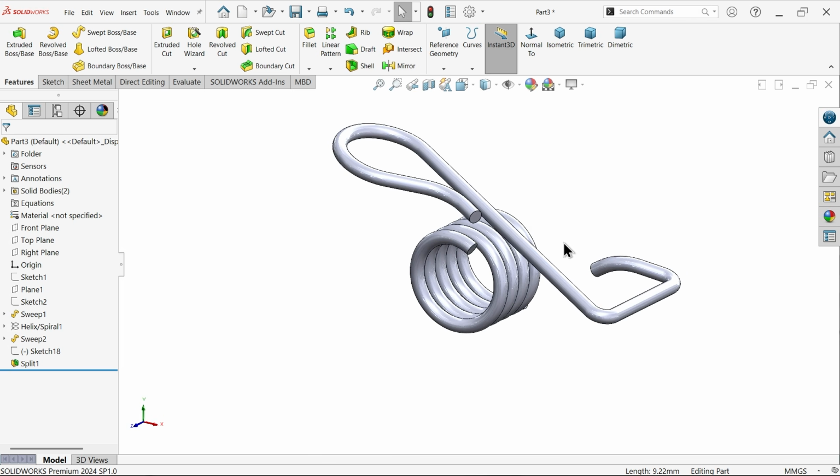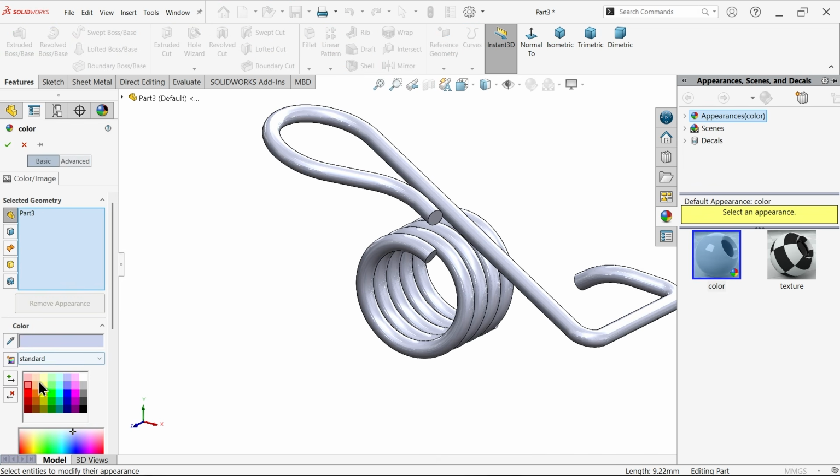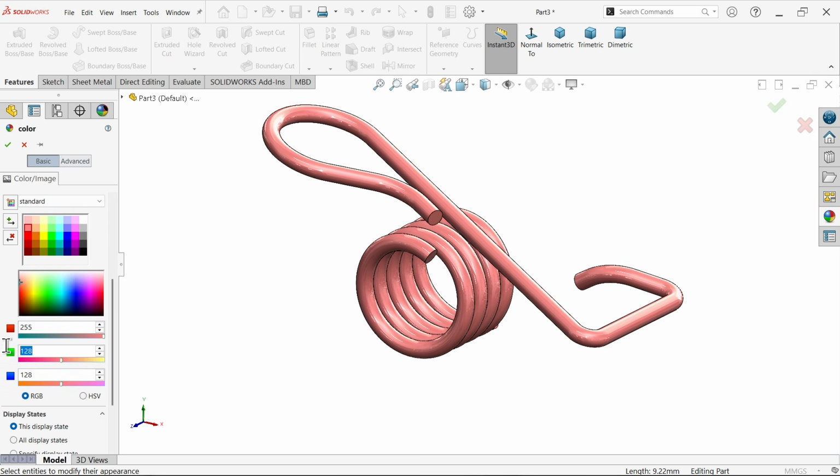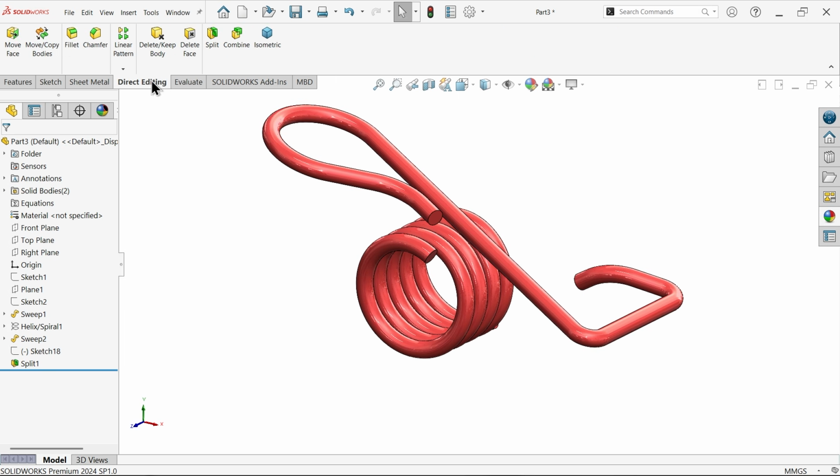Okay, it's time to mirror. Okay, let's do one thing. Change the color. Okay. Go to direct editing, move and copy bodies.